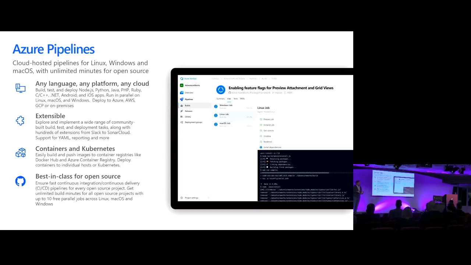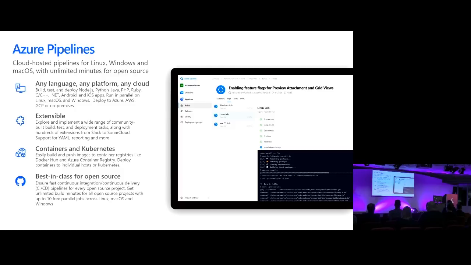Azure Pipelines. This is for shipping your product, for building it, running tests on it, and deploying it. As I mentioned before, this is for any language, any platform. It doesn't really matter what kind of language you're using, what kind of platform you're running it on. Microsoft supports cloud-based agents for Windows, Linux, and Mac, so that you can just start using them, or you can set up your own build service if you want to. It's very extensible, with lots of built-in tasks, and you can fetch more from the marketplace.